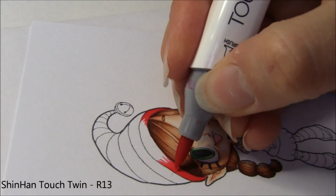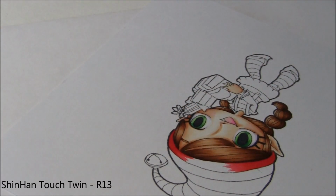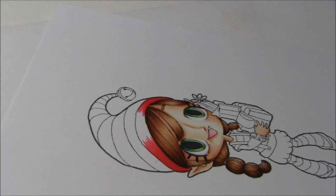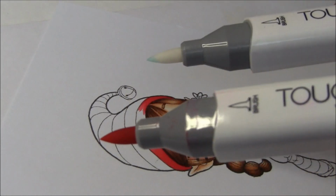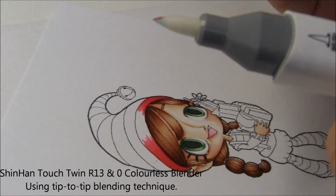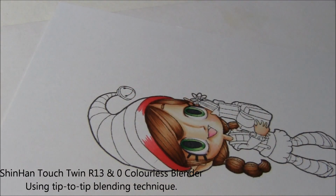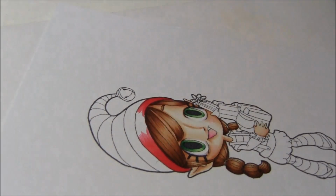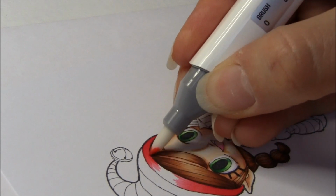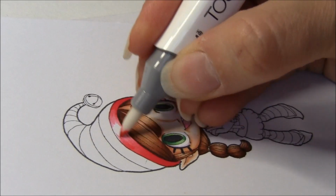Back to R13, just going to blend that out a little, using that sort of flicking, feathering motion. Now I'm going to take my colourless blender and the R13 marker, my lightest red shade, and use the tip-to-tip blending technique. So I'm going to add colour from my R13 onto the tip of the colourless blender, and I'll use that to blend out towards the area where I want my highlight. It's quite a nice way to get a nice smooth blend.